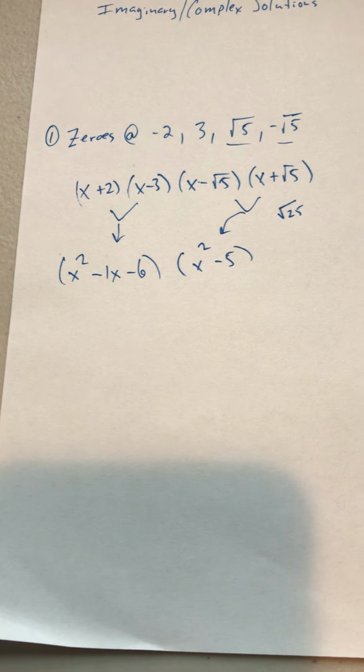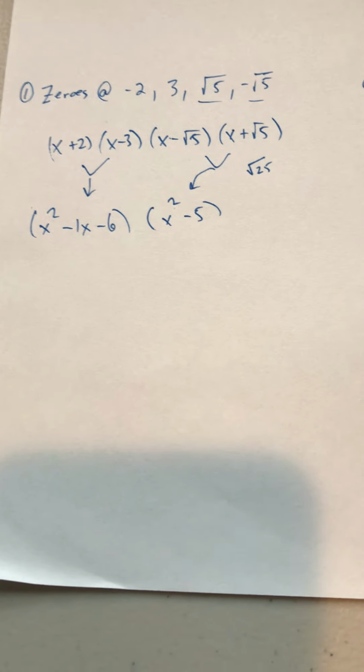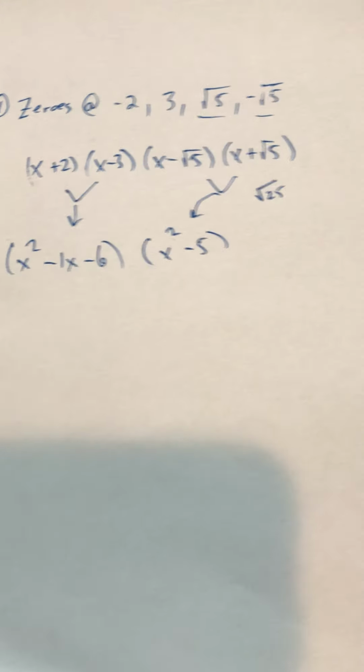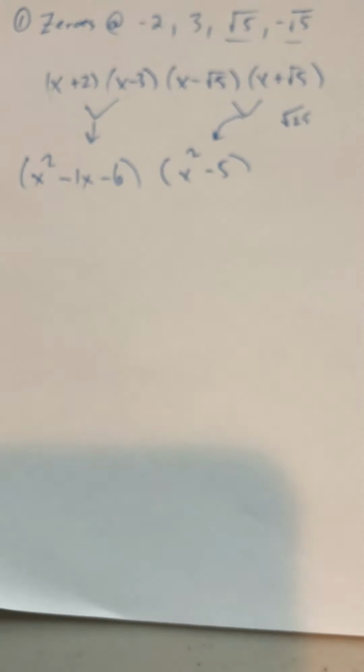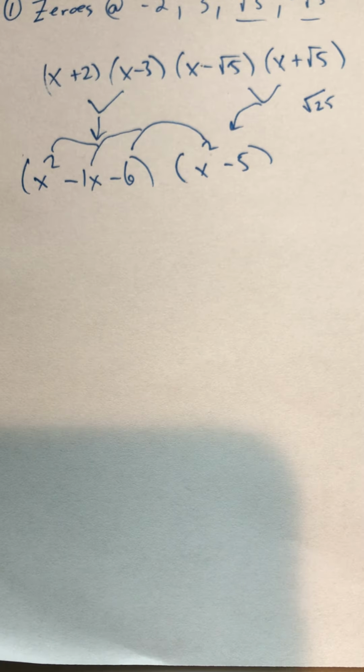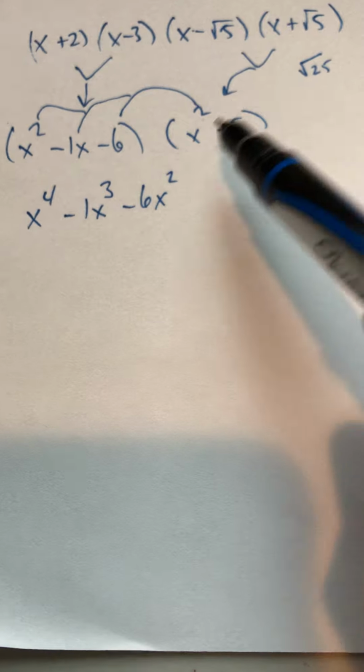And now I can take these two things and I can multiply them together. And what I'm actually going to do is I'm going to take this binomial and I'm going to distribute it to the trinomial. I'm going to go right to left instead of left to right. So I'm going to take the x squared and multiply it to all three of those parts first. So you're going to get an x to the 4th. And then x squared times negative x would be a minus x cubed. And then a minus 6x squared. So when I distribute the x squared from this binomial, there's my result.